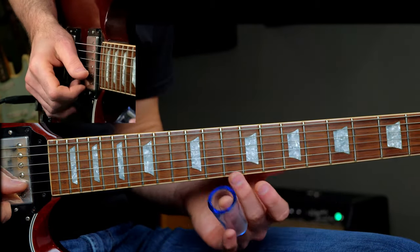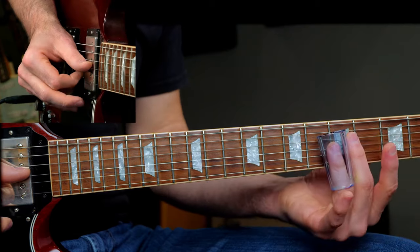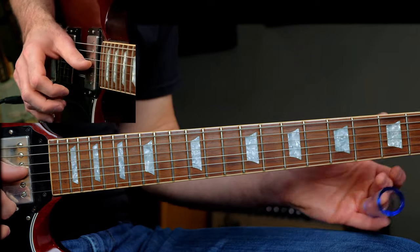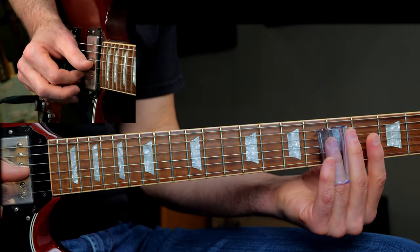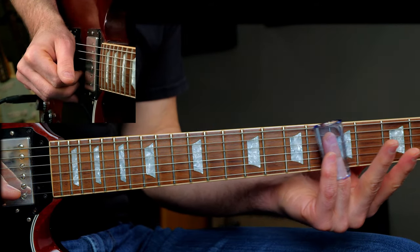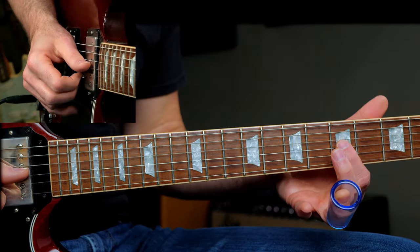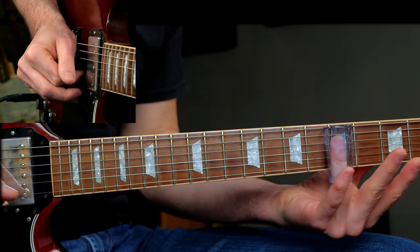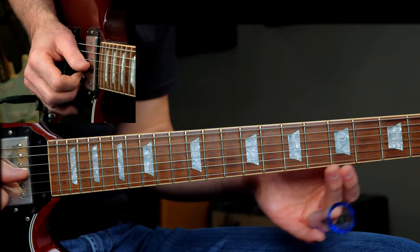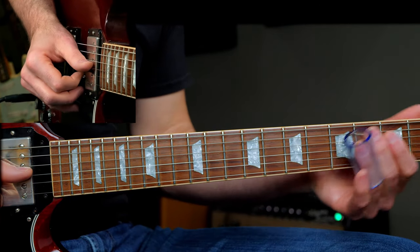Also muting this section now, muting everything, striking with my first finger, 10. Now I'm going to play the B string on the fifth fret, but mute the G sharp string and the high E string so I can get separation from the notes. Vibrato that fifth fret. Right when the A chord comes in, we're landing on that major third here. And then on the 10th, 11th, 12th count, we're just sliding into the fifth fret of the G sharp string and then hitting the fifth fret right here.